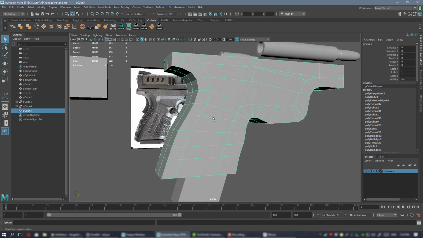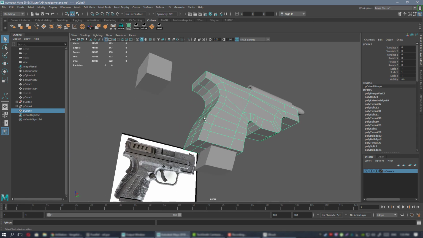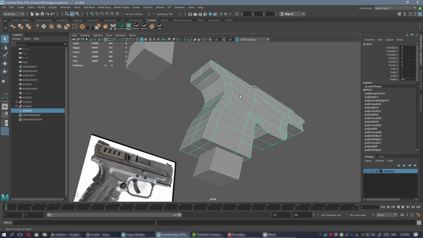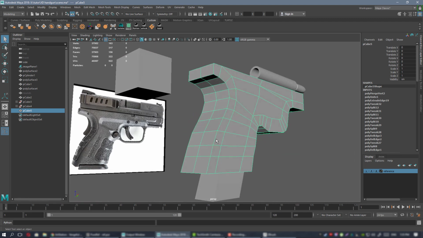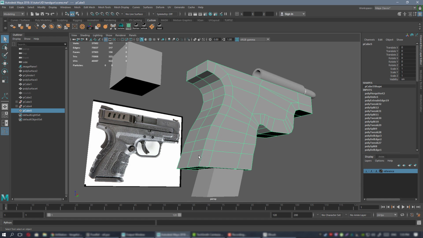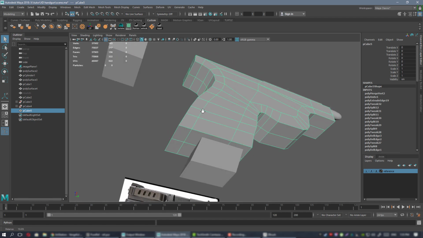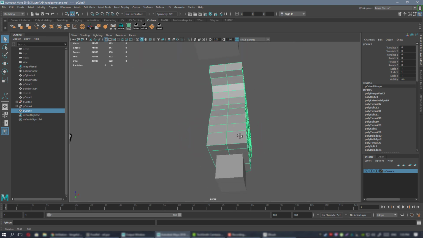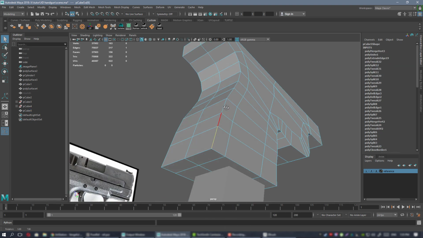And basically for those kind of big objects, I'm trying to make this basic starting shape as close to the original as possible, because again I'm going to use the same thing for low poly, and if I do this really accurately according to the original object, I will not have to edit it too much at the low poly stage. So obviously this is not acceptable. This is a sharp edge over here. I need to make those bevels.